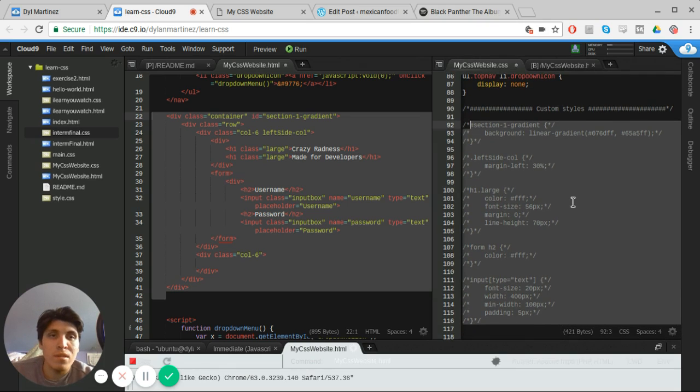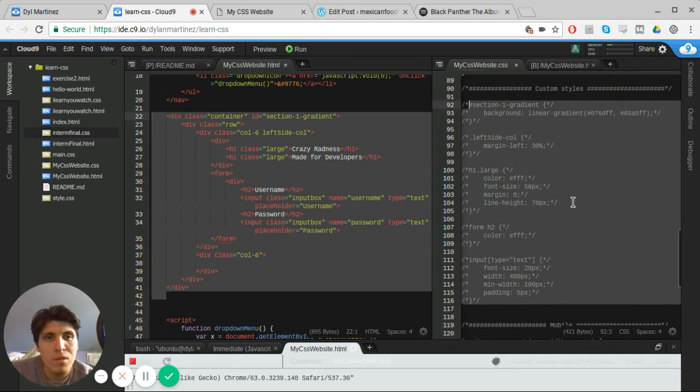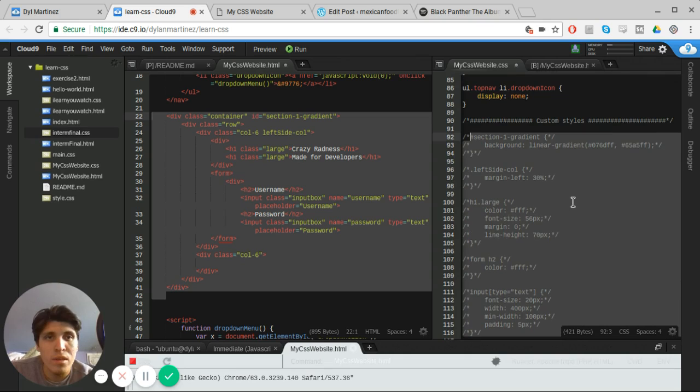Anyway, now I have to think about how we put in the CSS, because this custom styles is more or less everything for the gradient. So, div class gradient, section 1 gradient ID, yeah.